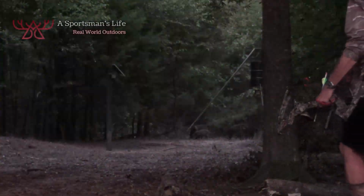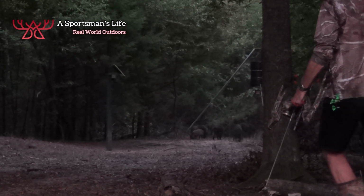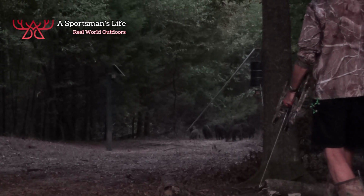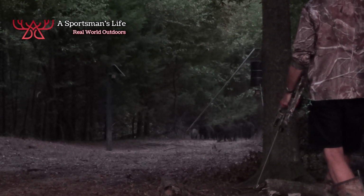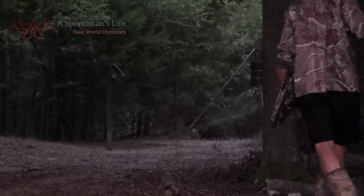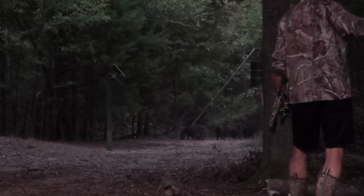I have a feeder that's about 125 yards away from camp. One little tip, always have your bow at the ready because you never know what might show up at that feeder. Here, I was working on my tractor, looked up, and hogs were on their way in. Well, time to grab the bow and let's put a sneak on these guys. Sometimes you win, sometimes you don't.